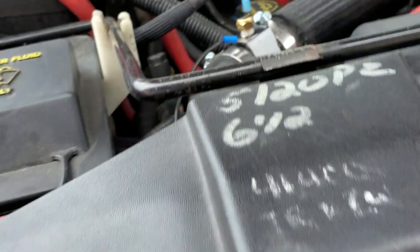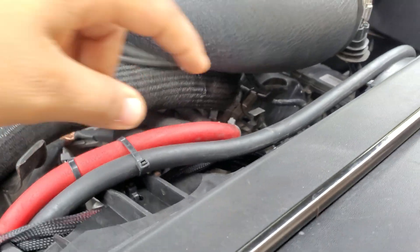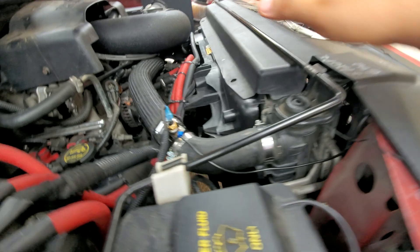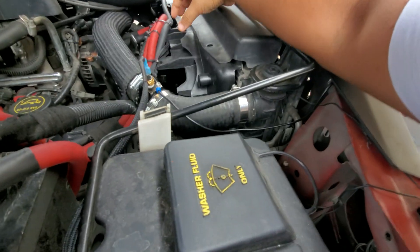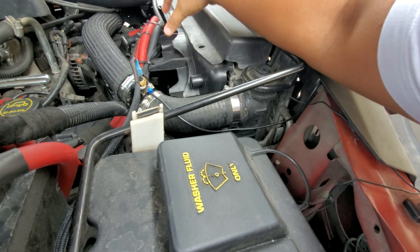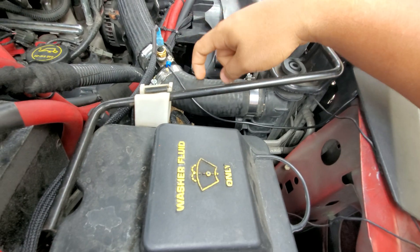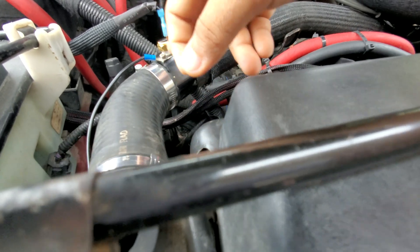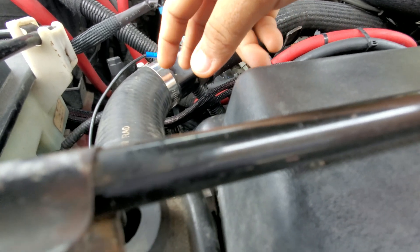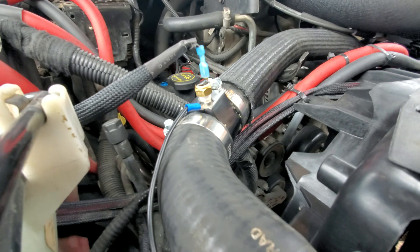To control the small fan and the big fan, I put the small one on the AC compressor and the bigger one on the temperature of the coolant. This is where this little housing comes into play — it comes with the clamps and the sensor, and you get to choose whatever sensor you want.